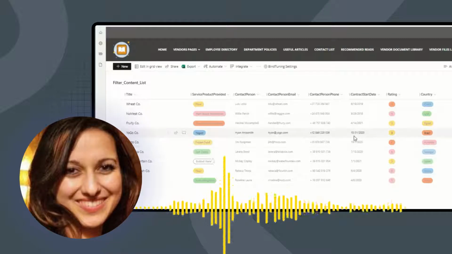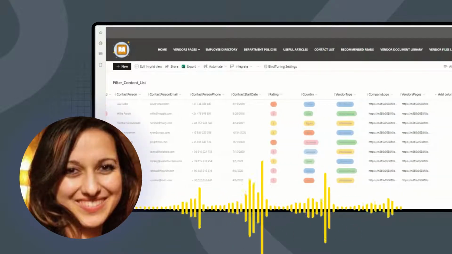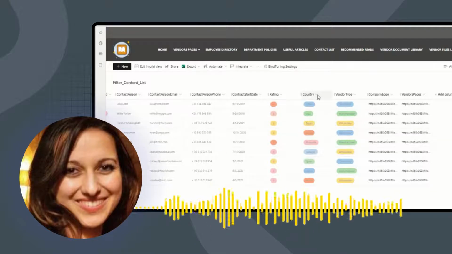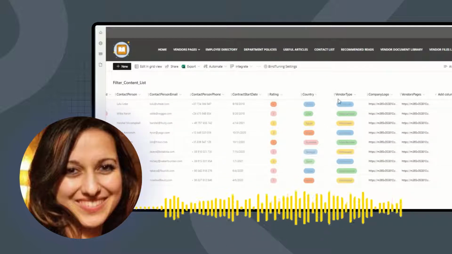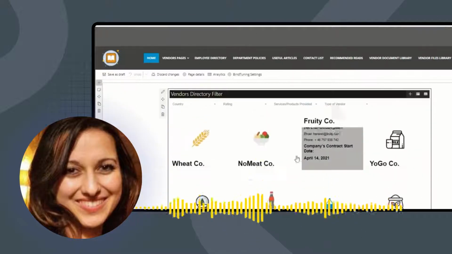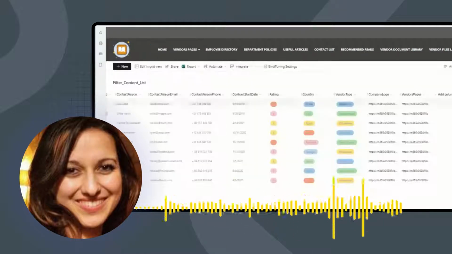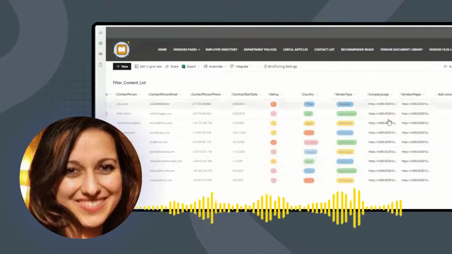I added a column for the contract start date and the rating, the country to which this vendor belongs, and also a vendor type column. Last but not least, a company logo. So here you see each logo. These are icons. And also, finally, a column that is called vendor pages.